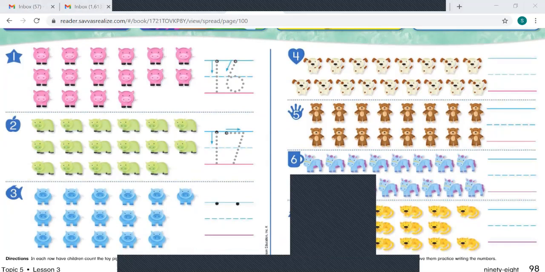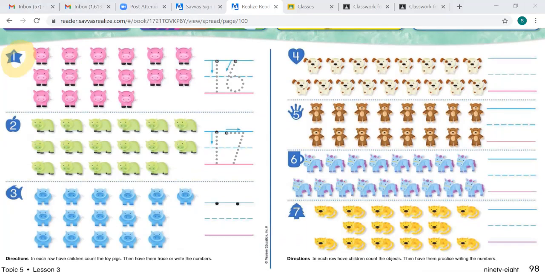All right, let's look at our first problem. Let's look at problem number 1, right up here. All right, let's count the toys, and then we're going to trace the number. 1, 2, 3, 4, 5, 6, 7, 8, 9, 10, 11, 12, 13, 14, 15, 16.